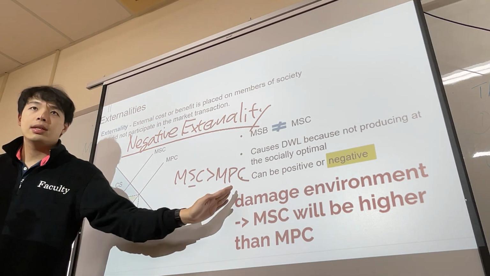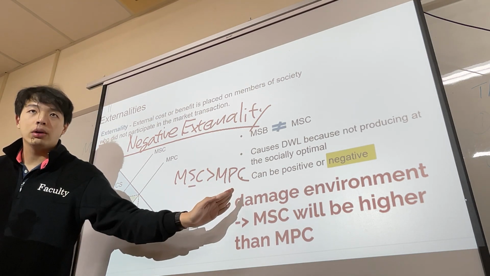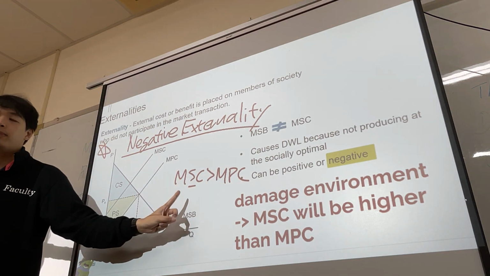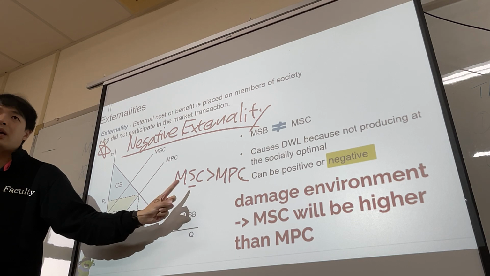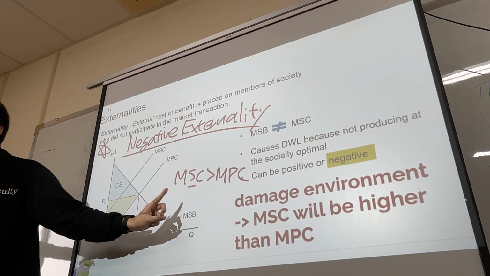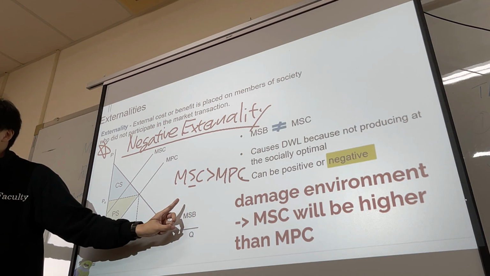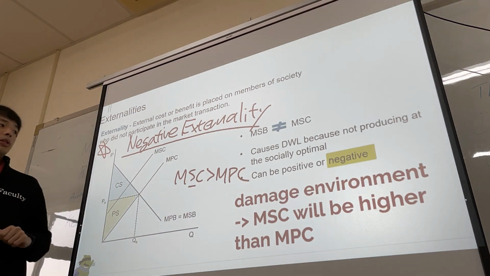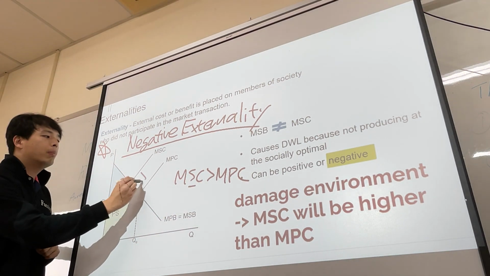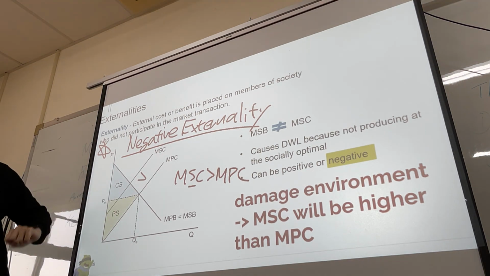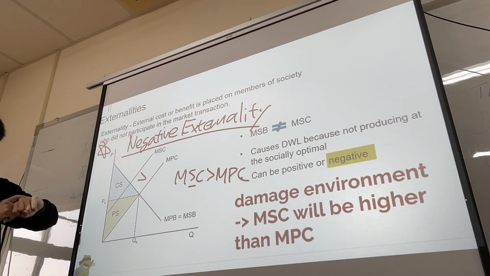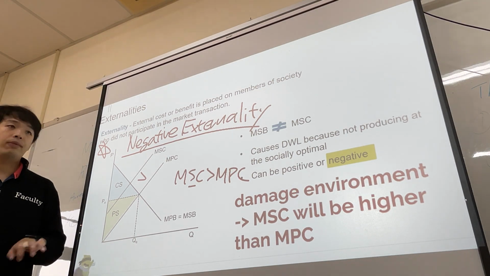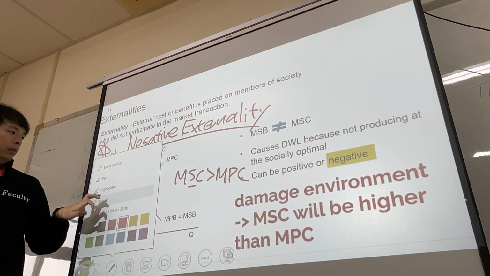Your private cost, like I said, you need someone to clean the water. That is something you have to pay. But however, for your social cost, you didn't do this on purpose. This is social. Okay? You didn't really do this on purpose. So your social cost will be greater than your private cost. Okay? Questions? New stuff. How do you do it?